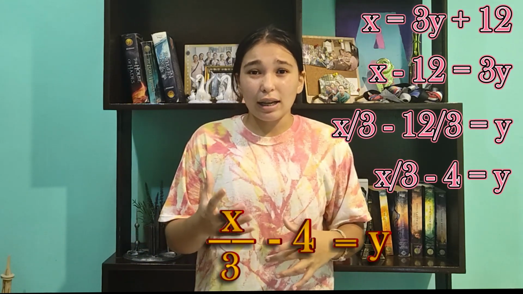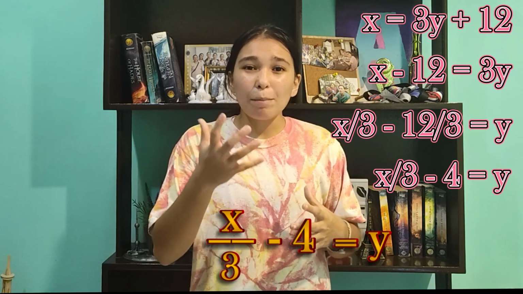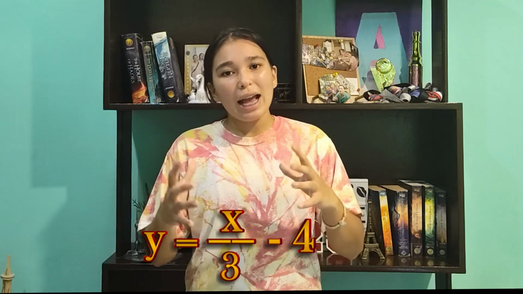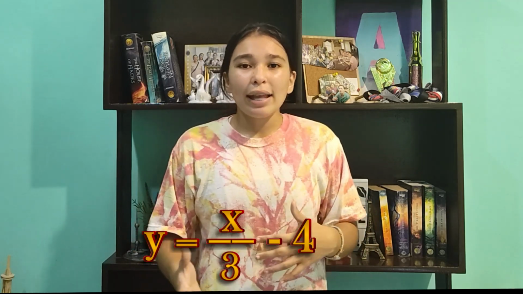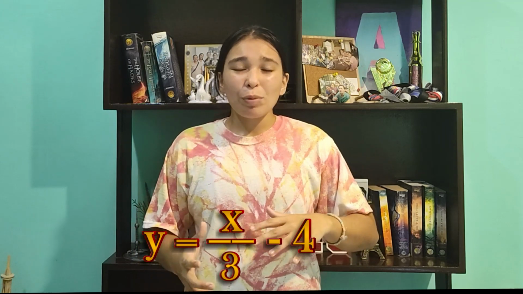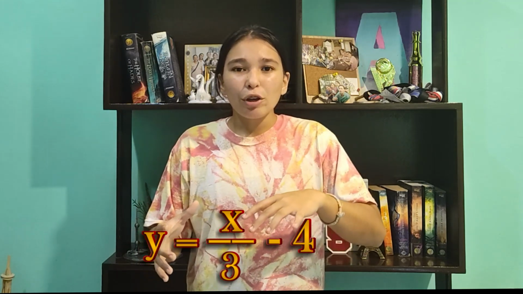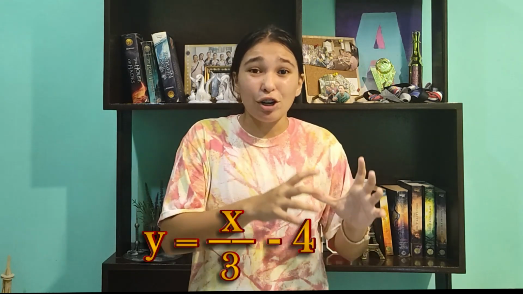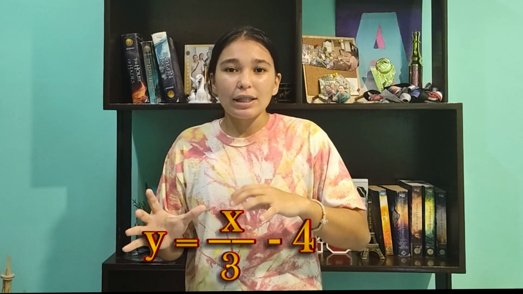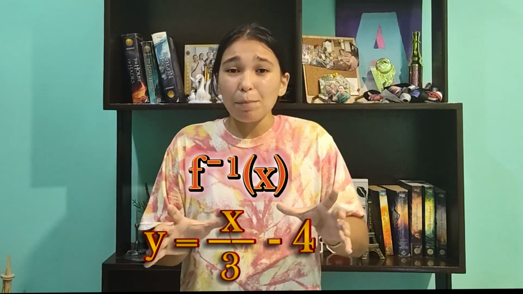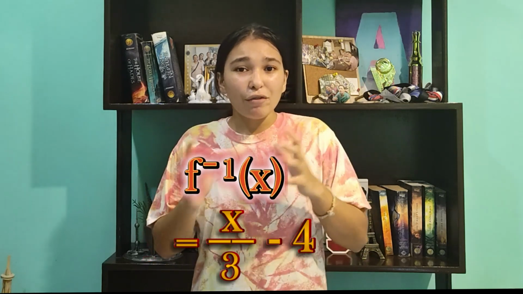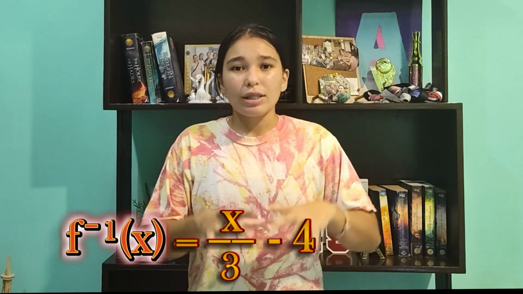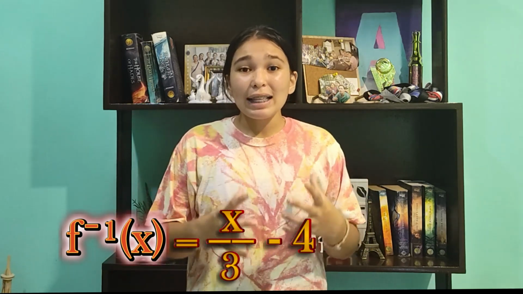Normally, basta magsulat sila sa isa ka graph or isa ka function, mag-una na ang y, dili siya mag-uwahi. So we are going to put the y in the front, and you get y equals x over 3 minus 4. And then the last thing we're going to be doing is, since what we did was we found the inverse of x, we are going to switch that y out for usa ka symbol or notation na gipasabot niya kay mo ng inverse sa f of x. So, ang kani siya na symbol, f to the power of negative 1 of x, ang gipasabot ra niya is mo ng inverse sa f of x. So, we just put that in. F to the power of negative 1 of x equals x over 3 minus 4. And that is the final answer.